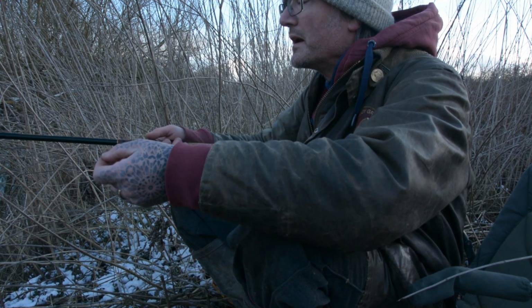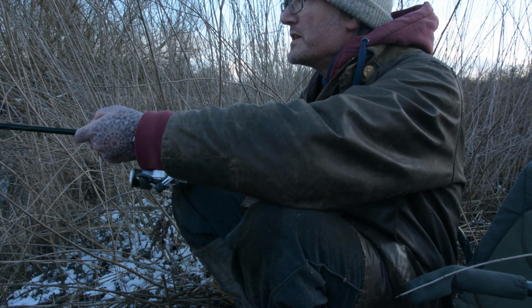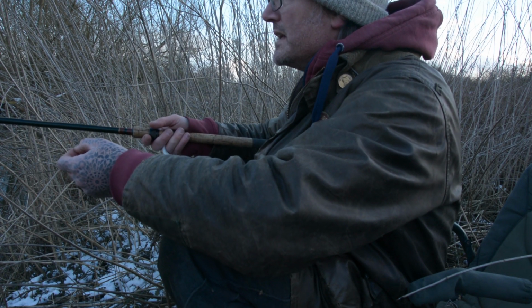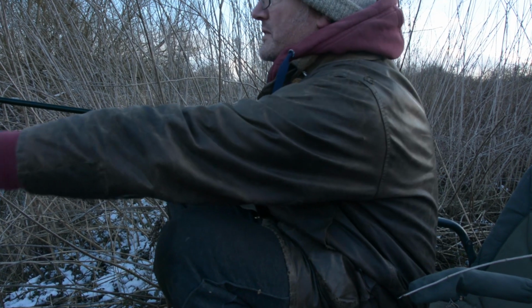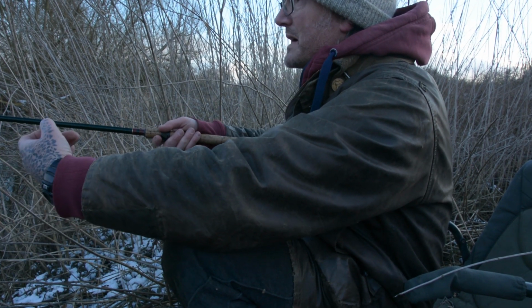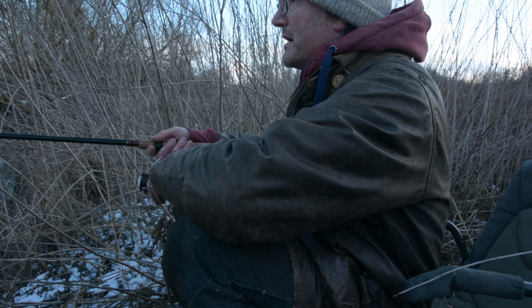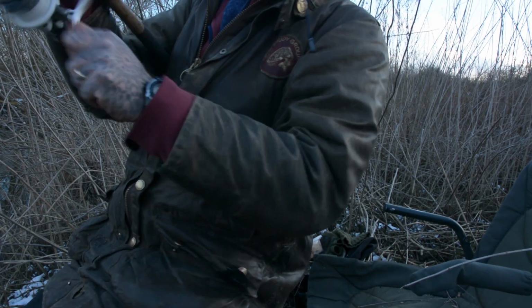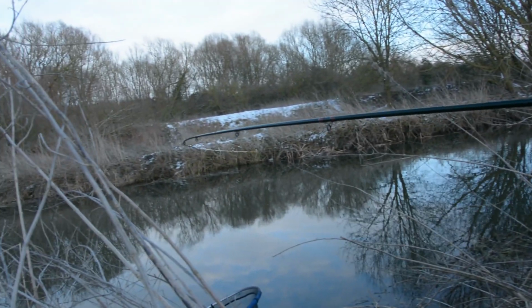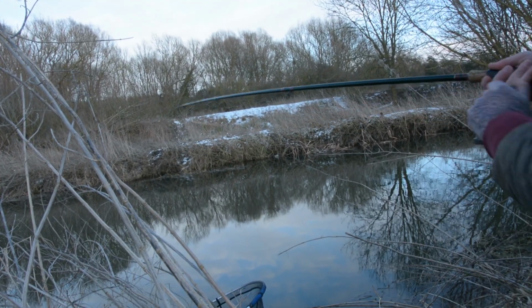What I do is I hold the rod at all times, and in my left hand I've got a bow of line. And as I first get an indication of a bite on the rod, I feed that line and move the rod tip. So I just allow that bite to develop. In fact, what I did there was I had to actually release some more line. I'm just striking into a fish. So that's one way of dealing with really finicky bites.